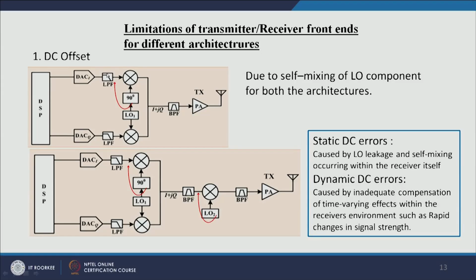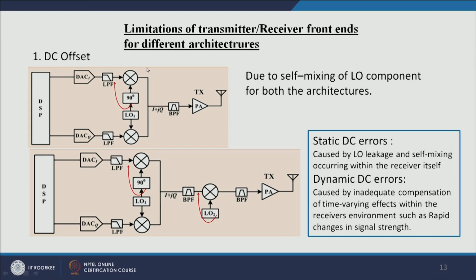Now, look at the DC offset. Actually, DC offset is again an after effect of having the LO leakage. Now, LO is leaking from this part to the path previous to the mixing. So, as you can see, we had these mixers here which were allowing us to multiply our cosine signal to this in phase component and our sine signal to this out of phase component, right. So, this was supposed to be our signal, but now because our LO is going before this mixing, what will happen? It is also entering from there.